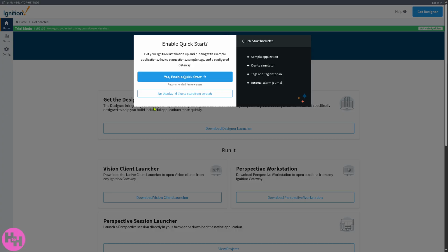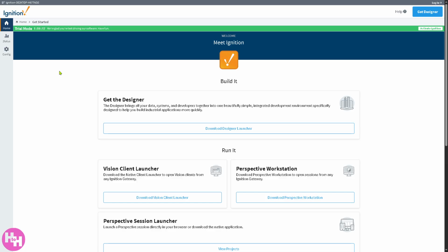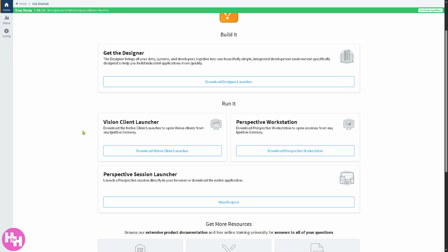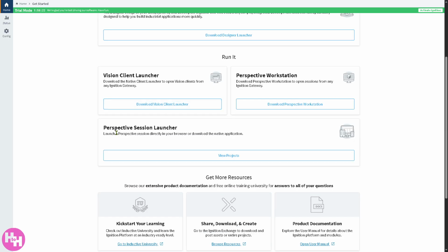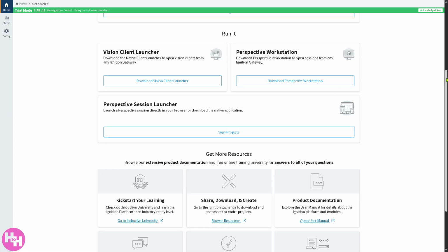You will be welcomed by a small dialog box. What I want you to do is click No Thanks, because we would like to start from scratch. Now you will notice at this point you have all these sections. The Home page is going to be the main dashboard or landing page of the gateway web interface. You can have quick access to major modules and services, with notifications or alerts about system issues, and shortcuts to common tasks like launching a project or viewing the gateway logs. Later, we're going to discuss all of it.